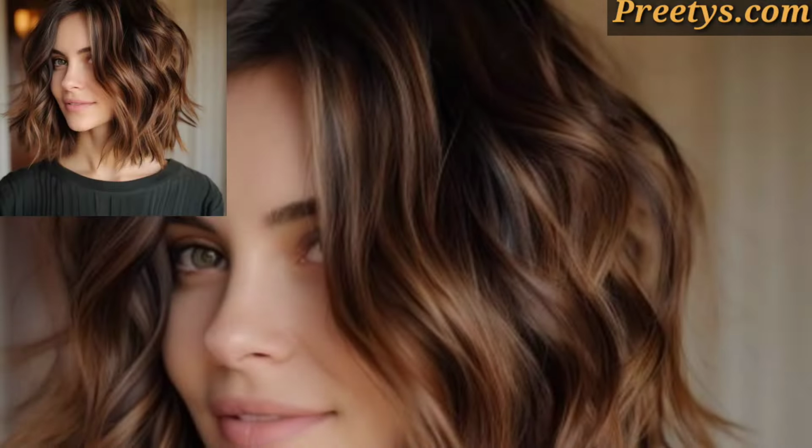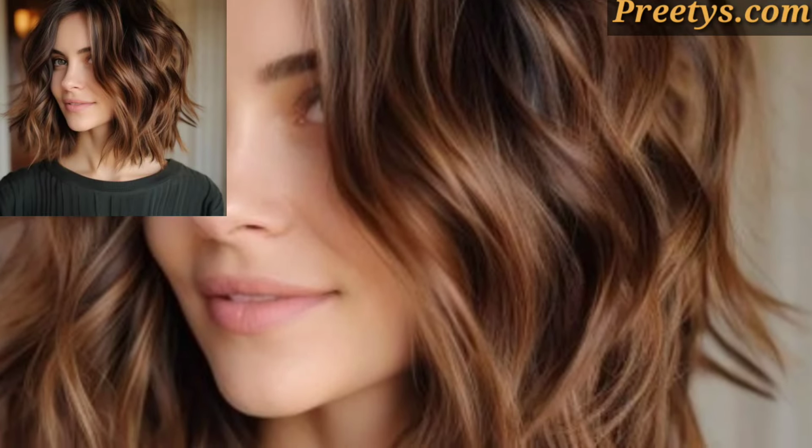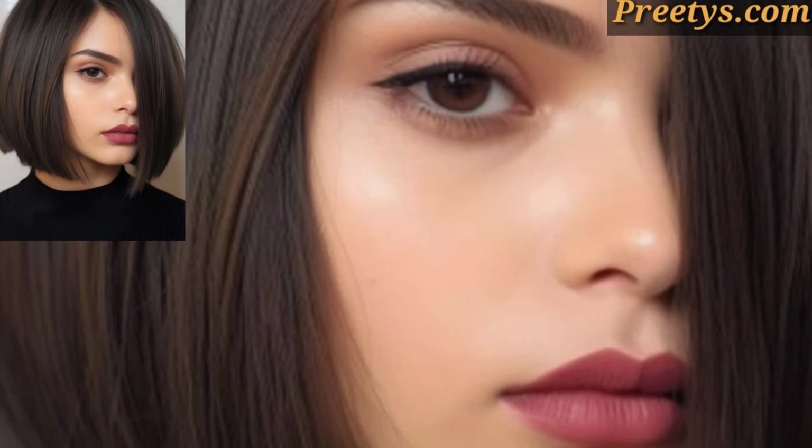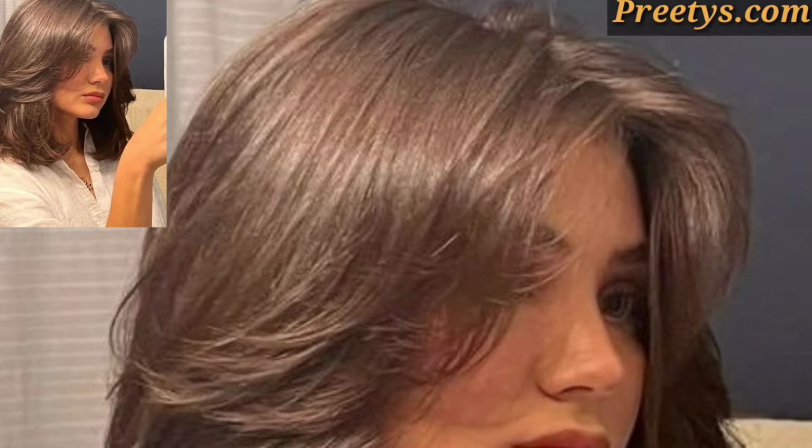And also, I have brought for you the most gorgeous, unique and splendid shoulder length haircuts for women. Shoulder length haircuts are stylish and flattering, suitable for various face shapes and hair textures. Here are some popular and stylish shoulder length haircut ideas for women. Feature straight, even ends and provide a silky and modern look. Great for fine to medium hair texture. Incorporate different lengths to add movement and volume. Suitable for all hair types. Can be styled in various ways, from straight to wavy.